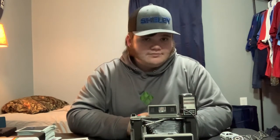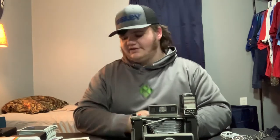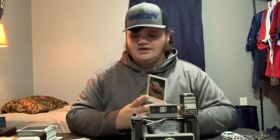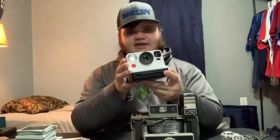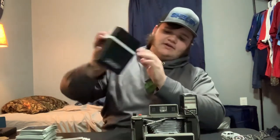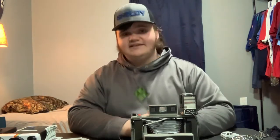I know, crazy, right? But what happened to Polaroid? Why are they gone? Why does no one carry them around? Well, digital cameras. Digital cameras are just better, and that's kind of how it is. But I think the reason people do still like Polaroids is because we live in a day and age where everything is digital cameras. It's just a click of a button, and there you go. Not even a physical button. It's one you just touch with a touchscreen. And I think people just genuinely enjoy having something that is purely mechanical, but is also modern, like this. It's modern technology, has proper equipment and electronics. It's updated in the places it needs to be updated, but yet it still is the original concept.